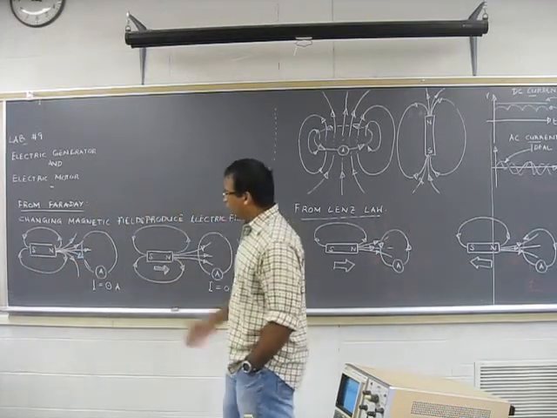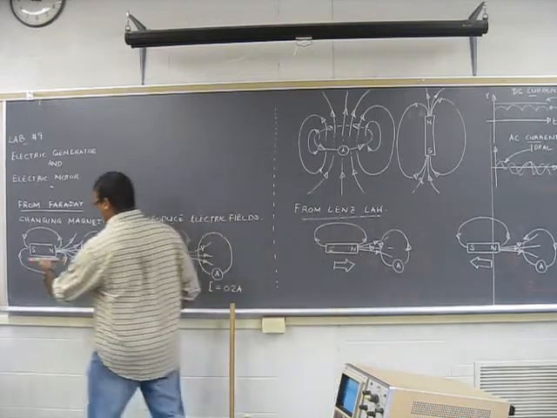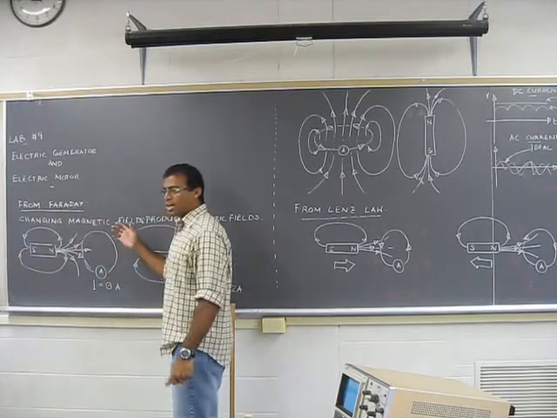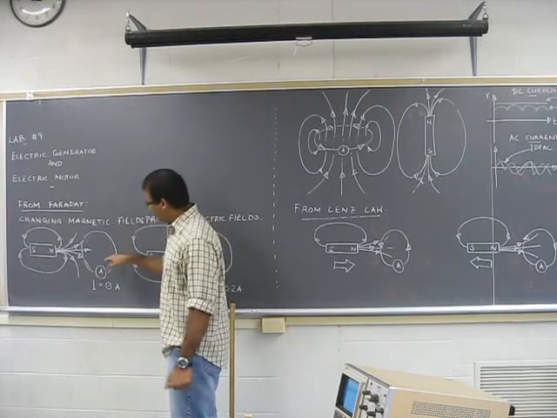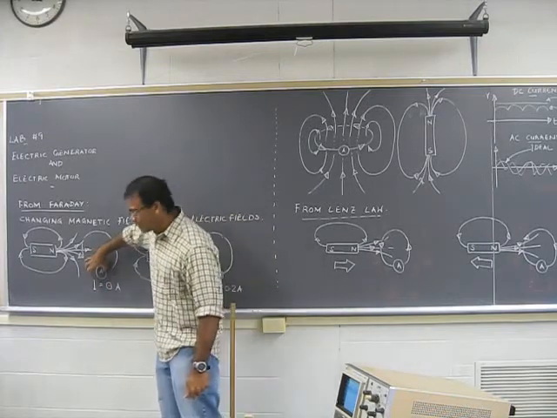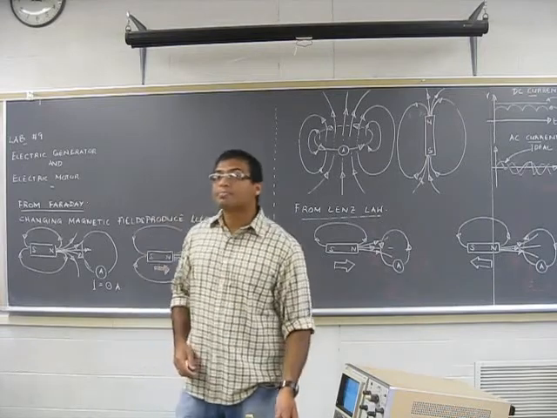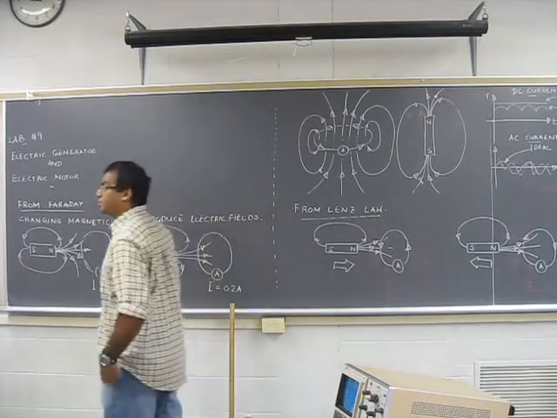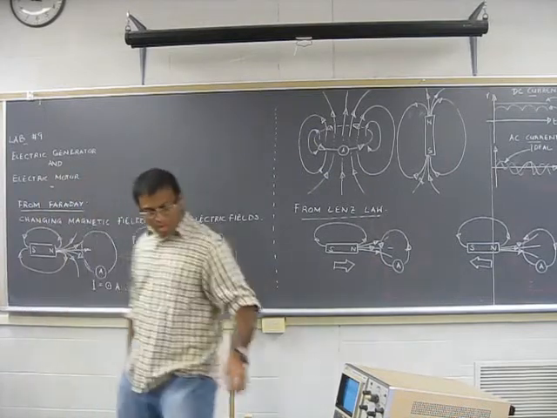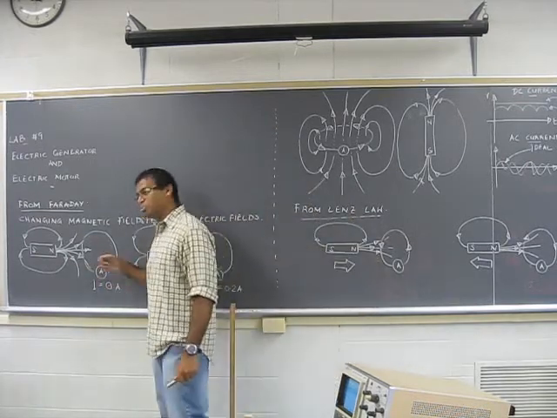So we have a magnet, a bar magnet, and a loop. So we have a bar magnet, north-south, and a loop that is not carrying any current right now. This is a continuous conductive loop. It's a piece of wire that is connected to an ammeter. Now what does the ammeter measure? What does the voltmeter measure? Voltage. So what does the ammeter measure? Current. So now this can be used to measure if we have a current in this loop.